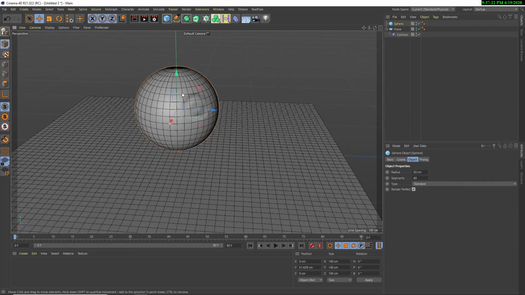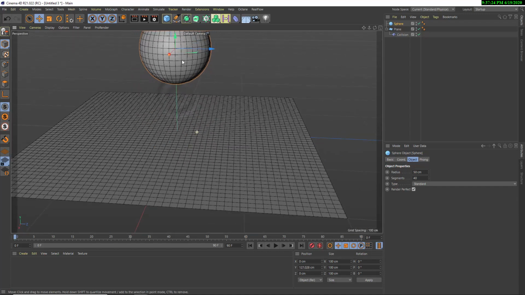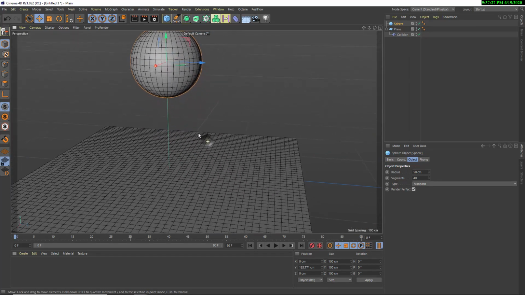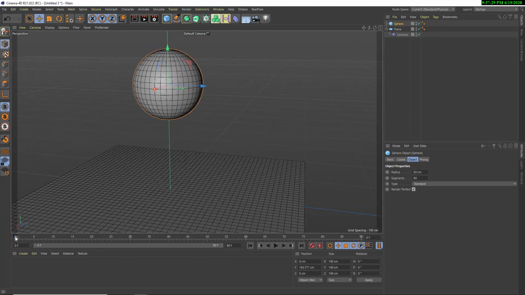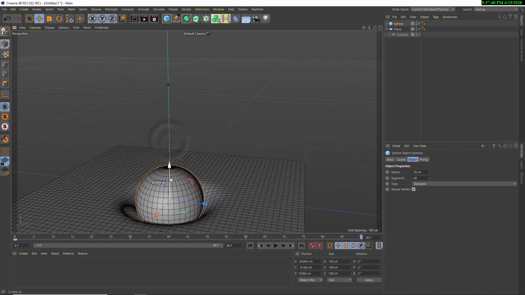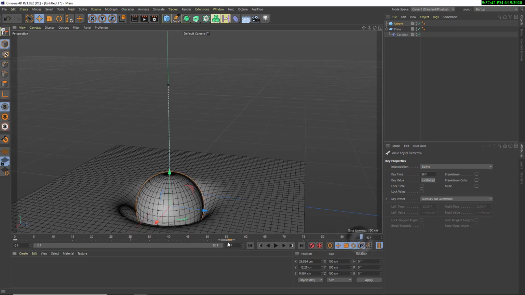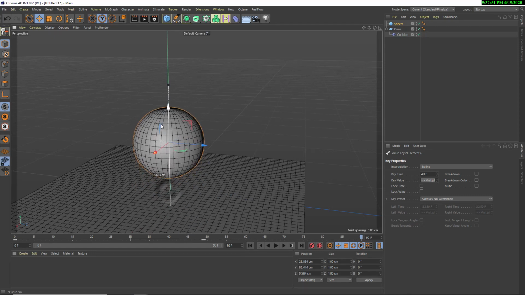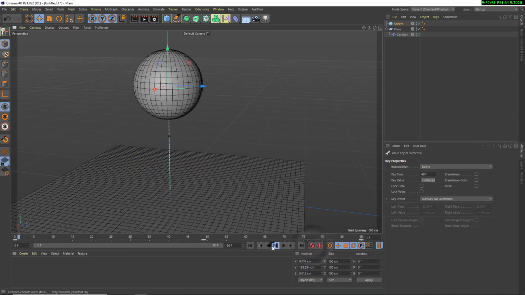So if I click on this plane and on the sphere and I move this up a bit, I can simply create a quick animation, right? So I'm going to go to frame 0. I'm going to click on a keyframe right there, and I'm going to store that keyframe, and I'm going to go all the way to 90. I'm going to drag this down on the y-axis, and I'm going to select the keyframe right there. Actually, the keyframe I created on frame 90, I'm going to highlight that and move it back a bit to about 50, right? And on frame 90 I want this to go back up. I'm going to hit the keyframe there, so I'm going to hit play and see what happens.